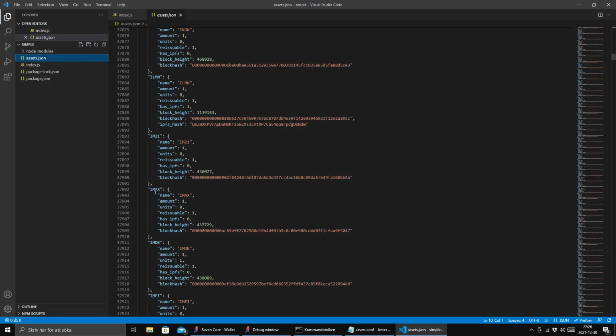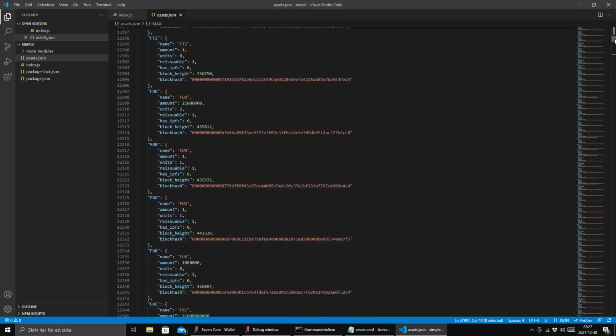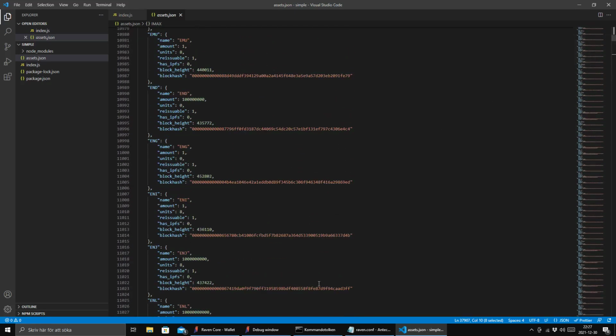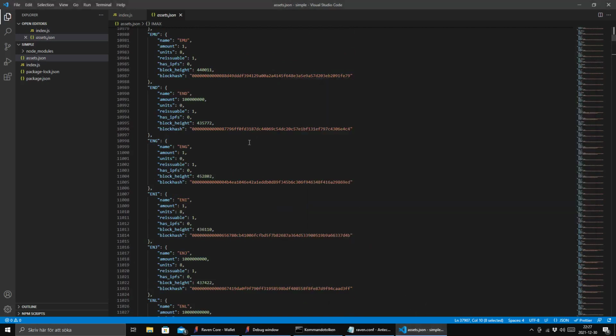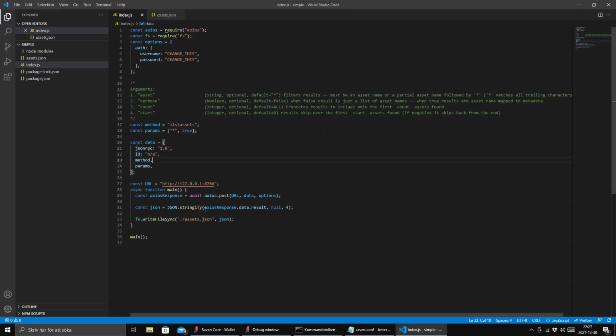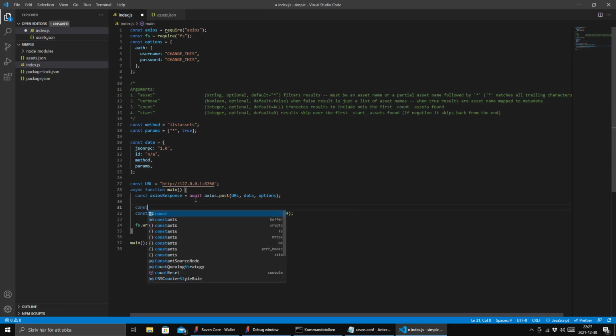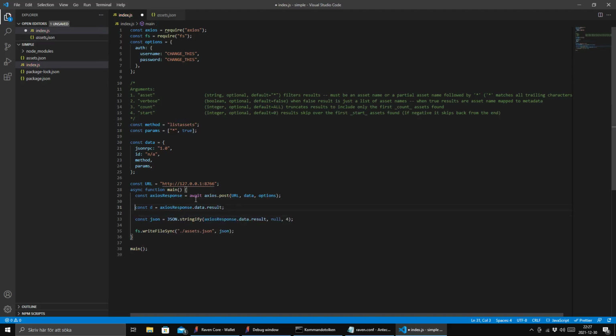Now we can see that we have the names, yes, but we can also see if they have IPFS or not, if they have content stored with them. So for example, if you want to do something simple, okay, this is our data.